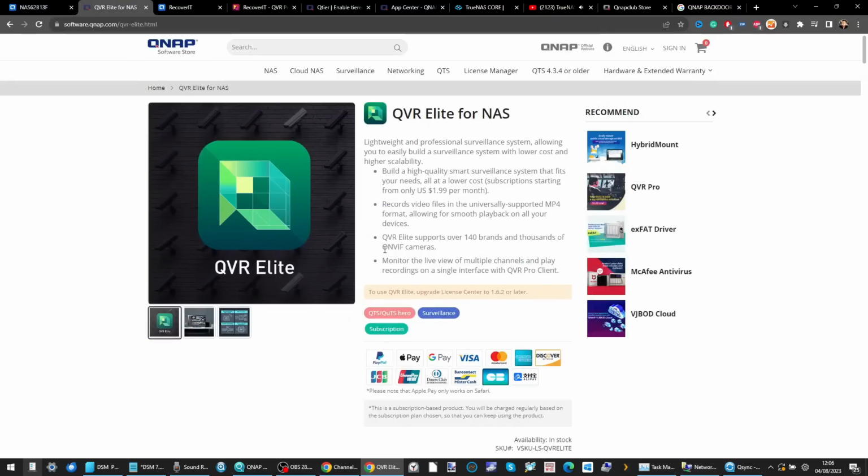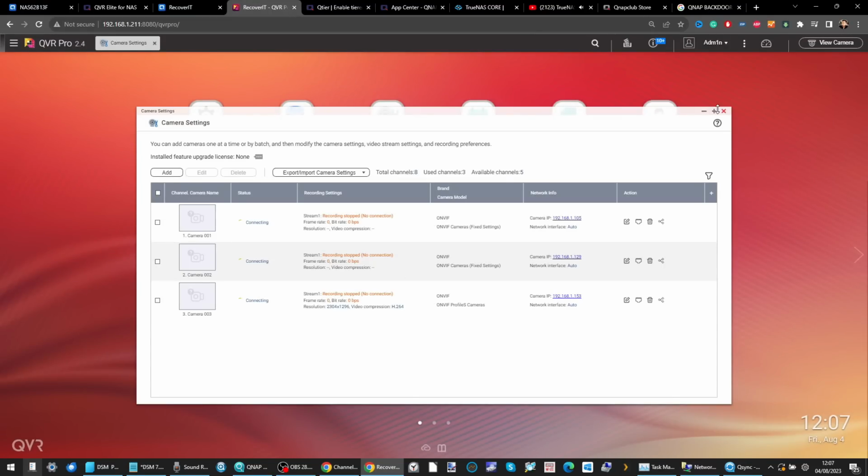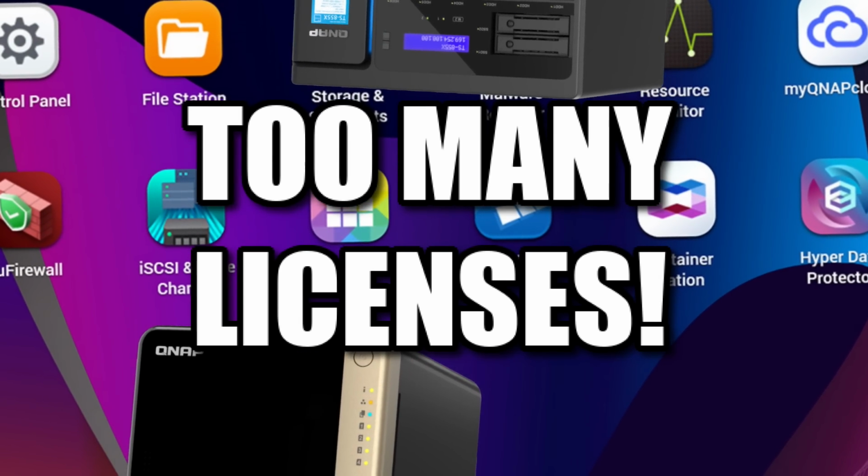And that's dodgy. I just don't like having to use subscription-based camera licenses when I would like this service to give me these licenses exactly the way it does in QVR Pro, both in number and lifetime support if I buy a license. Come on, that's just the way it is.